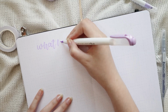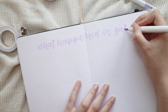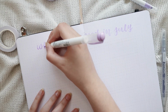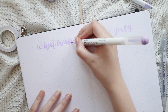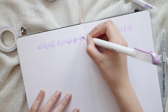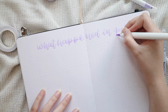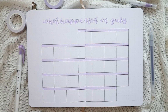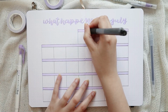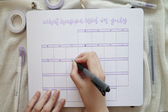So since the main intent of this bullet journal is to be focused on self-care and productivity, I wanted to include a page for me to journal a bit every day. So I added the What Happened in July page, a page I saw in My Life in a Bullet videos and Sarika's studio videos as well. I did a huge calendar with 6x6 squares for each day, and I will write a brief note of what happened on that day in the month of July.